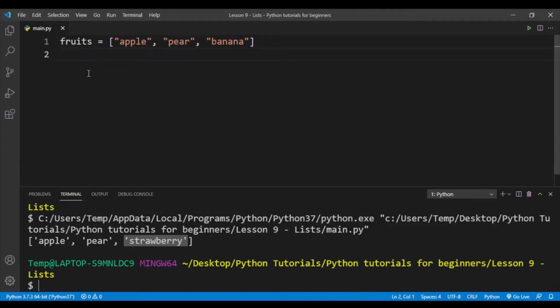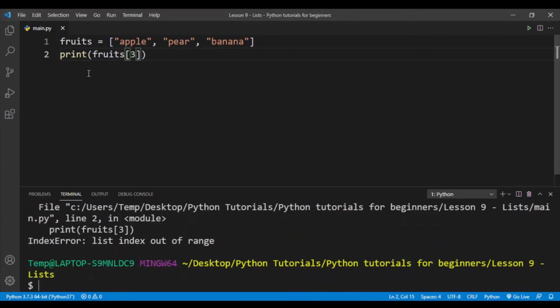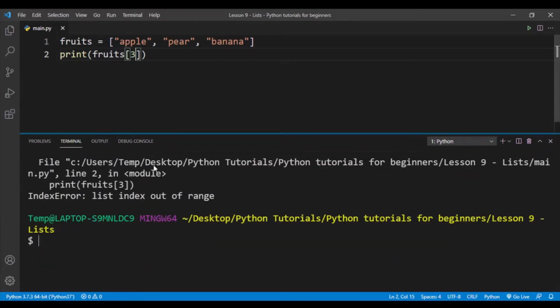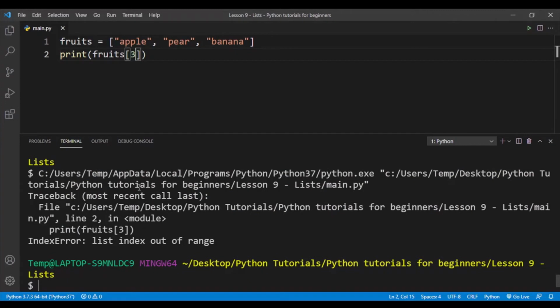So I want to cover an important error, let me just show you. It's called the index error. So the way it works is basically I have 3. So remember that apple is 0, and then pear is 1, banana is indexed 2, and then 3 is actually out of bounds.